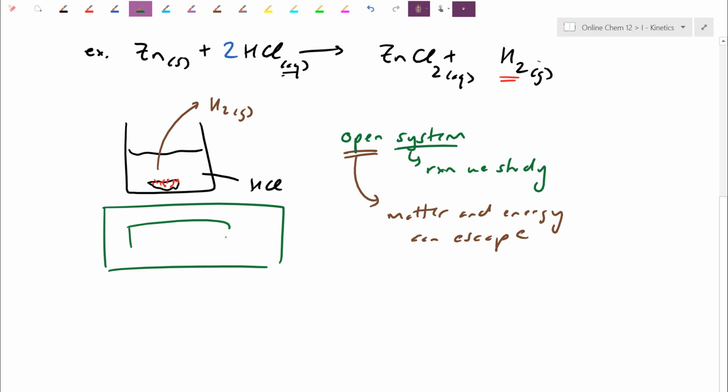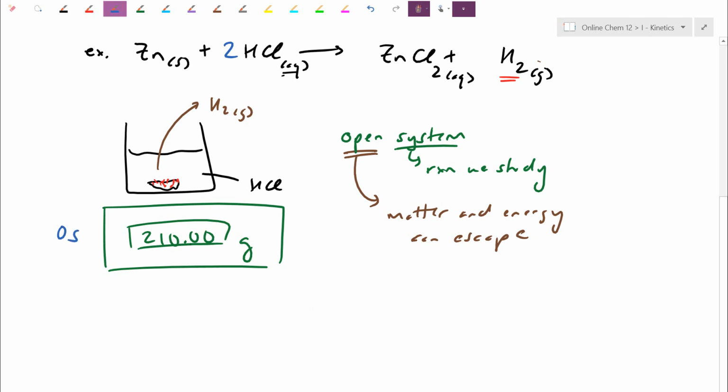Well, what I can do is put this whole beaker on a scale. We know our scales measure things in grams. We may have 1 decimal scales, 2 decimal scales here, so be careful when I put it on that scale. Let's say, for argument's sake, my scale starts off at 210.00. So now this is the mass of everything: the solid chunk that I put in, the acid, the beaker, and whatnot, and the hydrogen as it leaves. Maybe when I first drop it in at 0 seconds, my mass reads this.